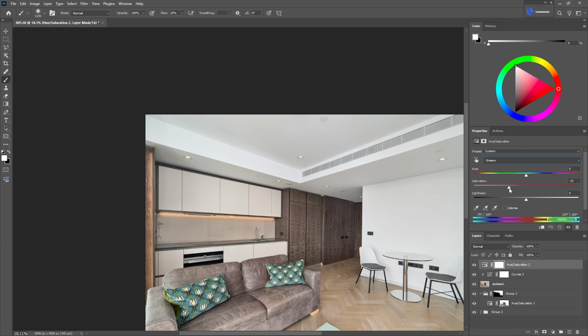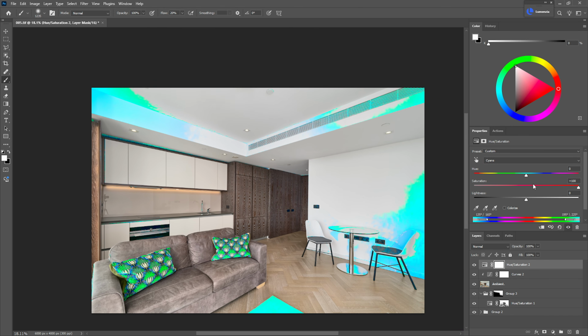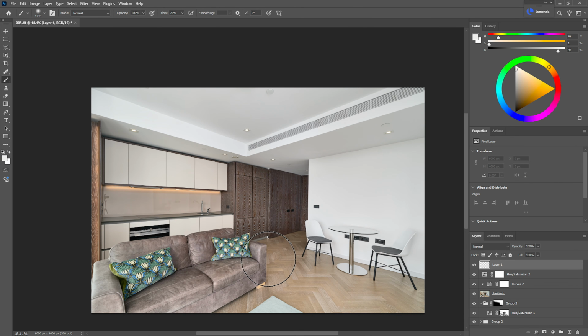Let's drop it a little bit and then cyan. Yeah, we have those cyans there in the corner. Okay, drop it a little bit as well. So that's just like an extra color correction. And this is going to be our fixes.